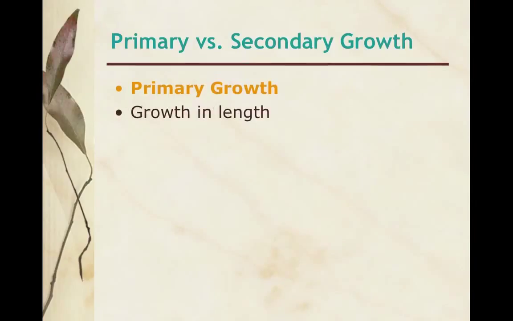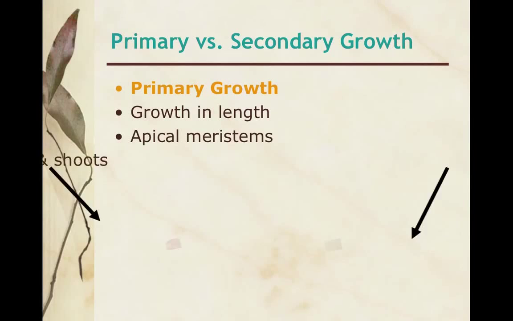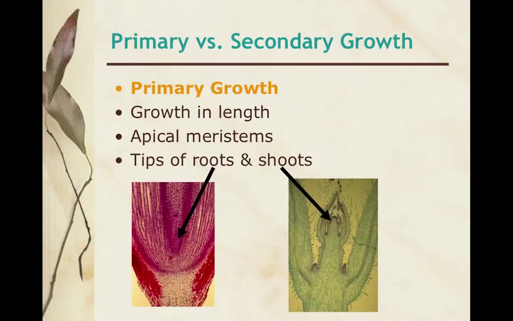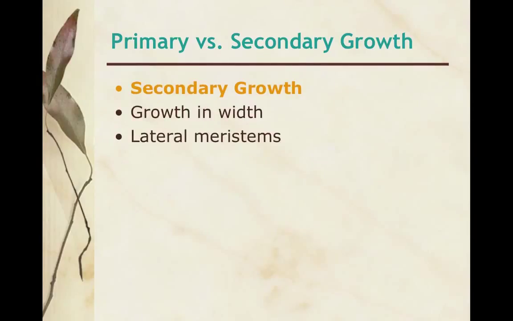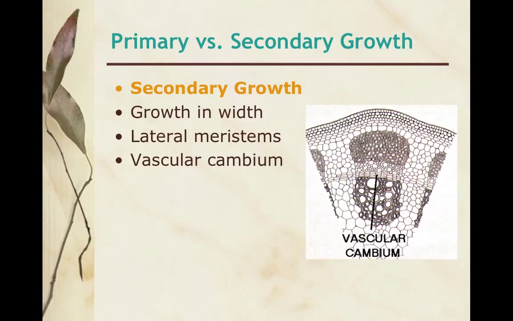So cells can grow in two different ways. They have primary growth, which is growth in length. And it happens at what's called the apical meristems, and it happens at the tips of the roots and the tips of the shoots. Okay, and you can see that's where lots of mitosis is occurring in that case. And then there's secondary growth, which is growth in width. And that's where you have lateral meristems. And there's the vascular cambium and the cork cambium. We'll look at those parts in a little bit. The cork cambium is going to be more on the outside.